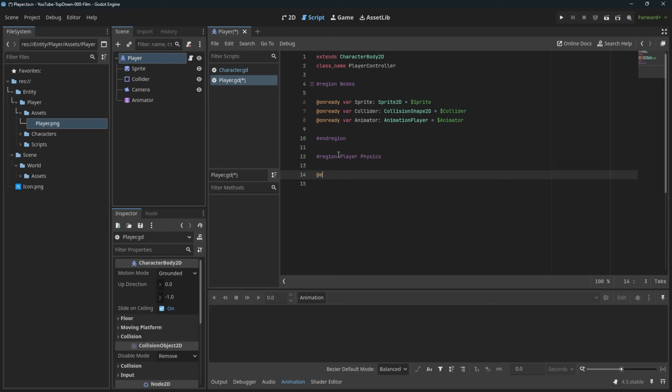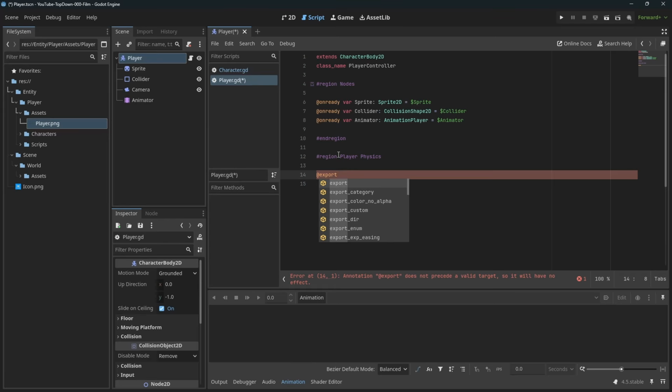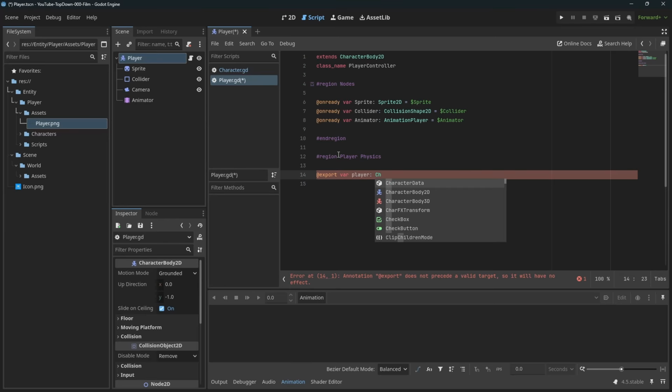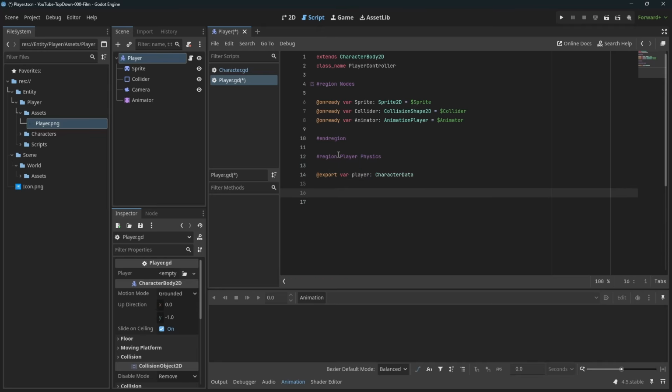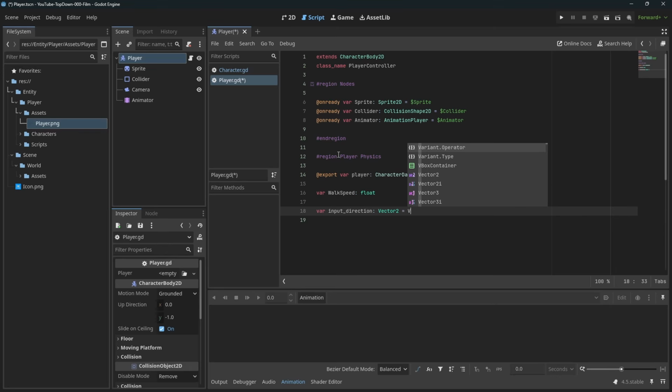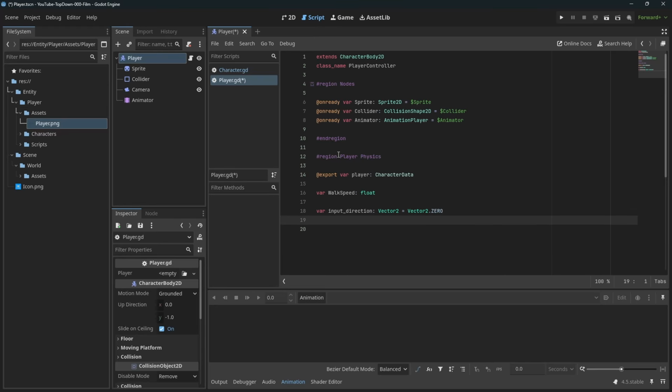And we're going to add an export variable, lowercase p for player, and this will be of type character data. And then walk speed. Remember, we can't set it because we need to set it later. Input direction, vector 2.0.